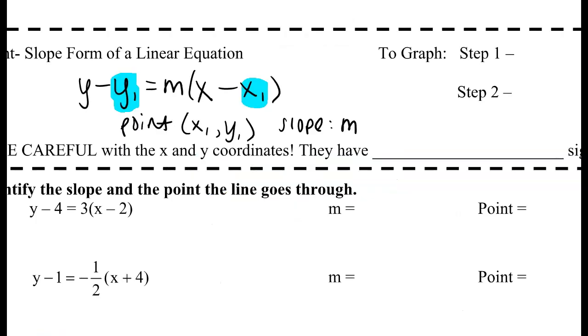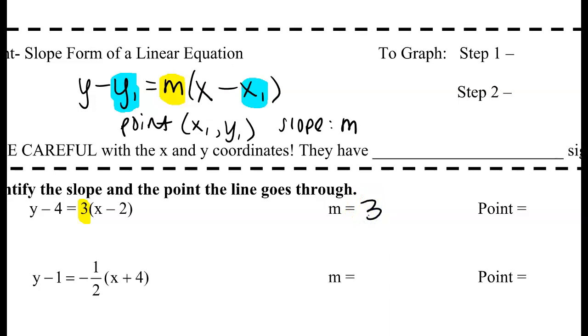So let's talk about, if I give you an equation, how to identify the slope and how to identify the point from the equation using the numbers that they give you. Let's start with the m. Noticing in my generic formula, the m is placed in front of the parentheses. So when identifying the slope, remember it's the number in front of the parentheses. In our case, for this first example, that's 3.